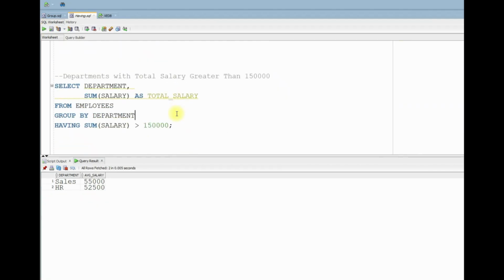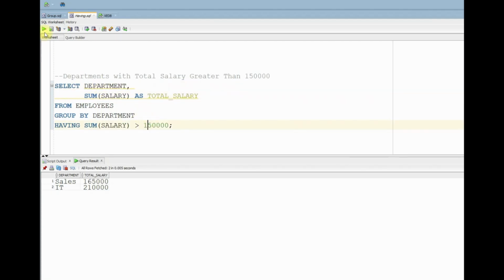And then we can also have the summary of salaries, the total sum of salary, and we can do the having on sum of salary where salary is greater than some value. So you can apply it in many ways. Having can be used on the aggregate function on salary, and it works on the department group.